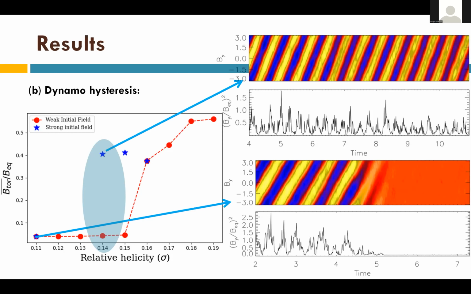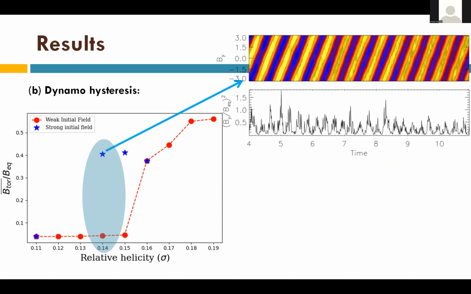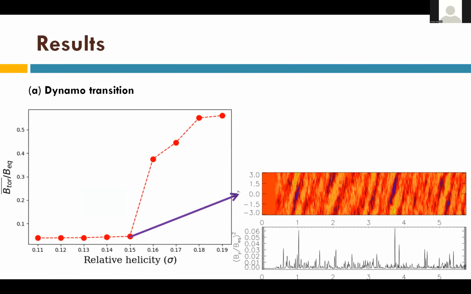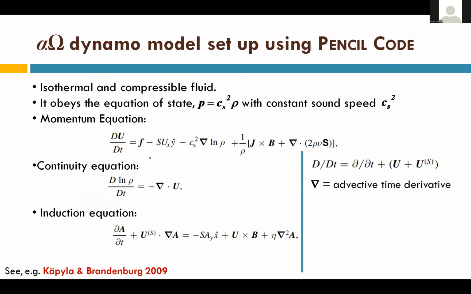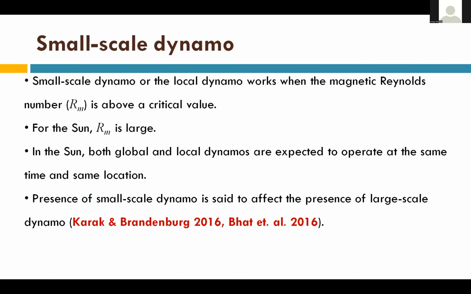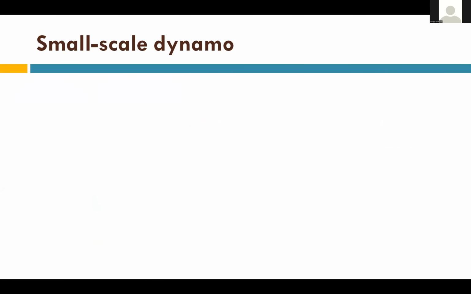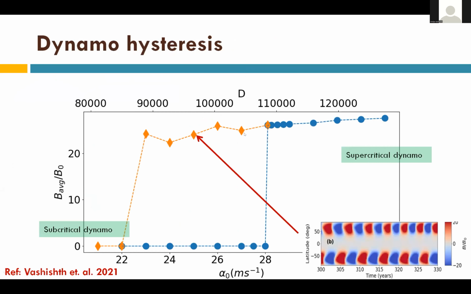Okay, so this simulation was done in 2D, which I have shown previously. In 2D we have shown that, but not in 3D. In the axisymmetric kinematic dynamo model, only the large field is present. So this is without the small-scale dynamo, but it's a mean field model here. Yes, it is mean field.